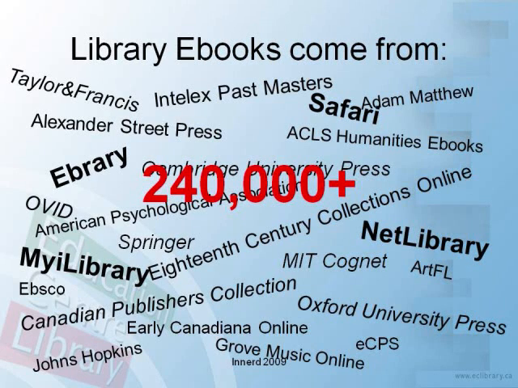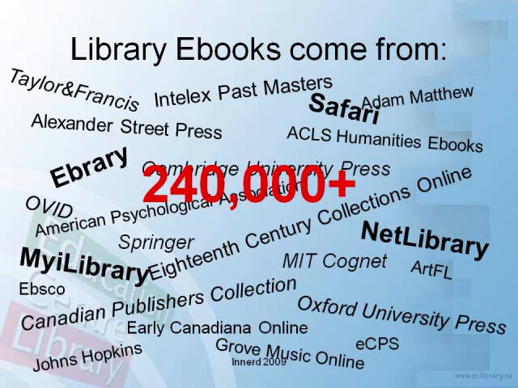This slide is to show the wide variety of ebooks that we get in the library. We get them from all sorts of vendors and publishers. So in talking about ebooks, I cannot tell you about one single format, feature, or access that applies to them all. We have over 240,000 ebooks in the library, which is more than the number of print books that we have.